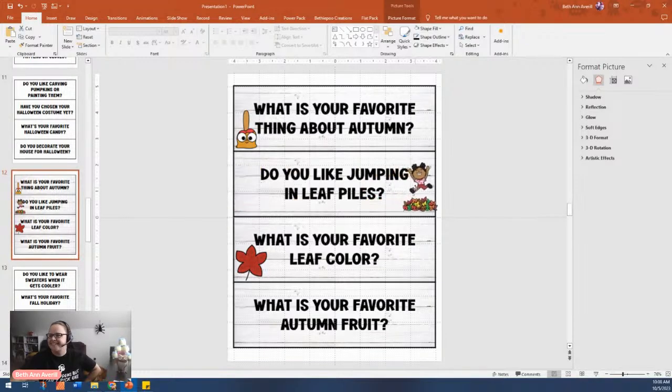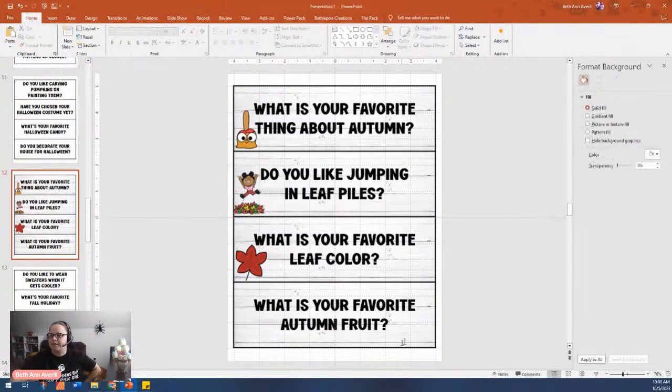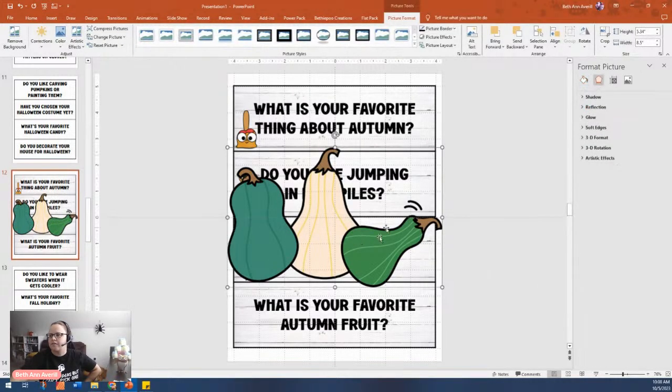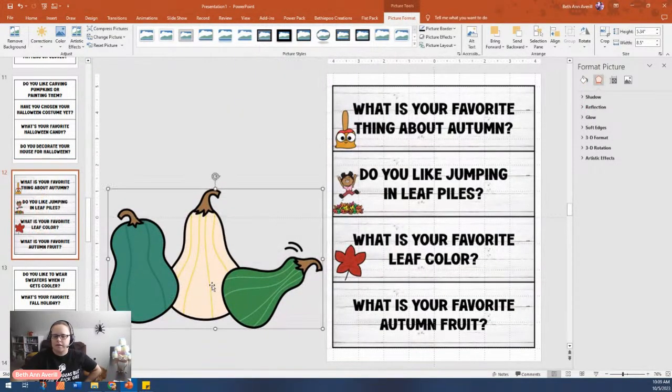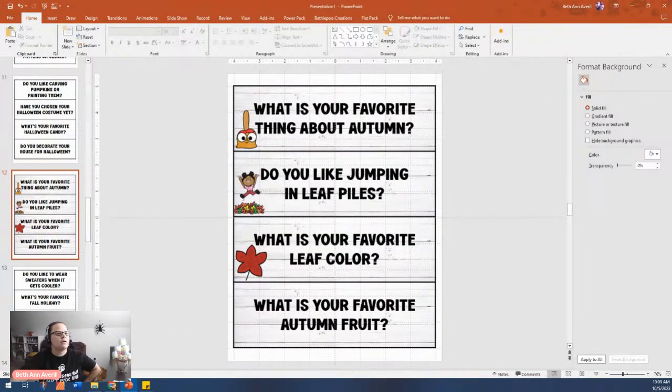Yeah, I think that's going to be good. That's cute. What's your favorite autumn fruit? Does this just not work? Oh, no. That's not a fruit. That's a vegetable. Well, that's okay. All right. So, maybe we'll just have like a yellow hat. Ooh. For this quilt. Will that quilt fit?